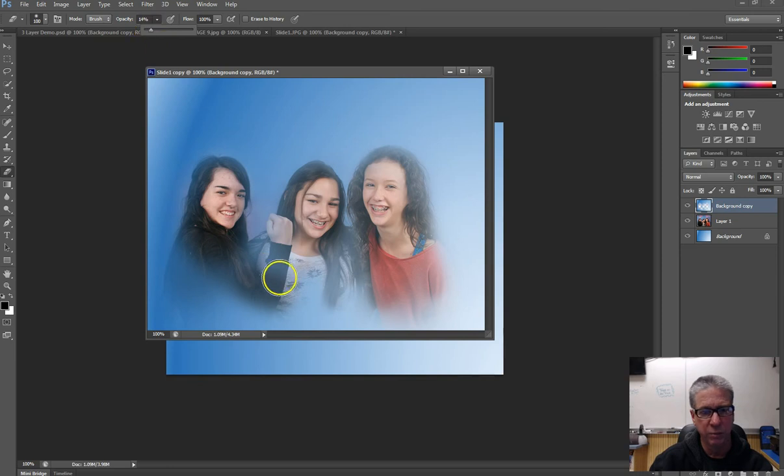Lower that opacity some more and fade that in even a little bit more. Make it a real smooth transition. And you can make any kinds of patterns or designs you want when you're doing this. Okay, so that's good enough for now.